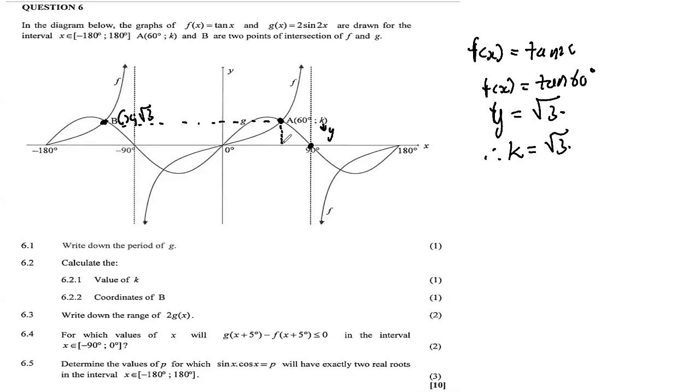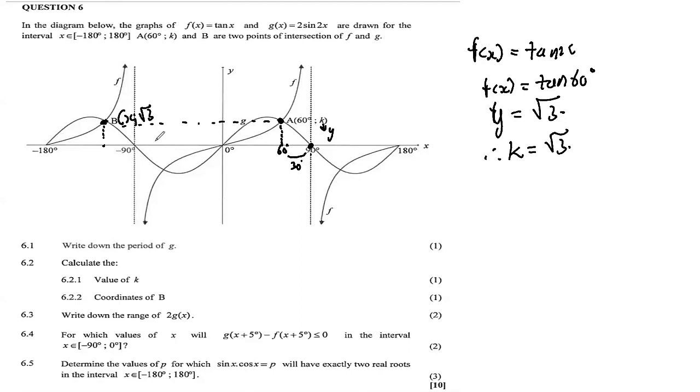We can see that there is a distance of 30 degrees there in between the point of intersection and the intercept. So if we have our 60 there and then going to the intercept, we can see that there is a distance here of 30 degrees. So which means the same thing will be done over to this point, right? If we have negative 90 degrees here, since now we are going to the left, that means we have to shift 30 degrees to the left.